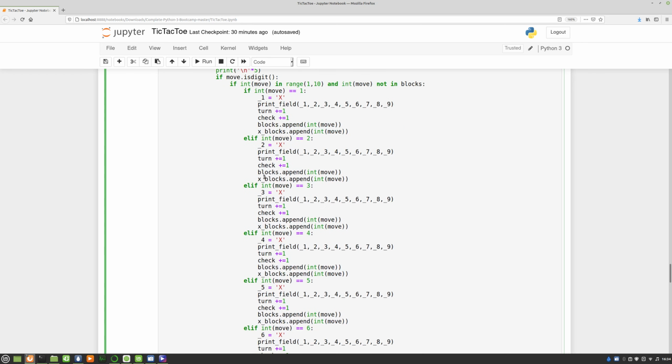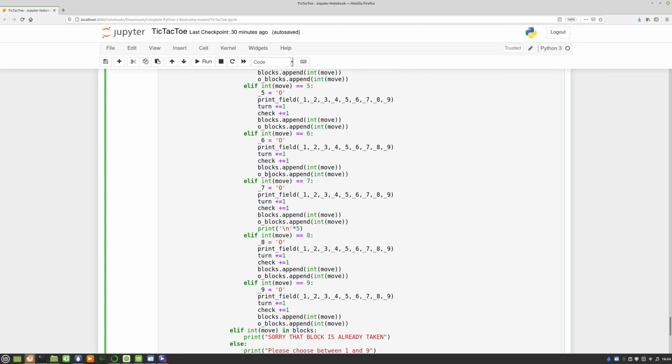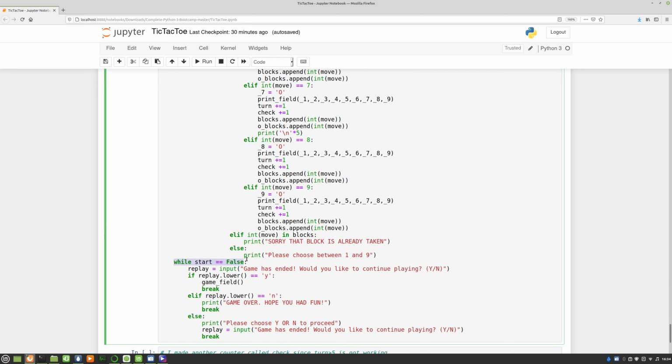So once this is false, I actually did another while loop. If someone wins, then we can go ahead and say game has ended. Would you like to continue playing? Yes or no? If they entered yes, the game would start again using game field, and then this while loop would break.